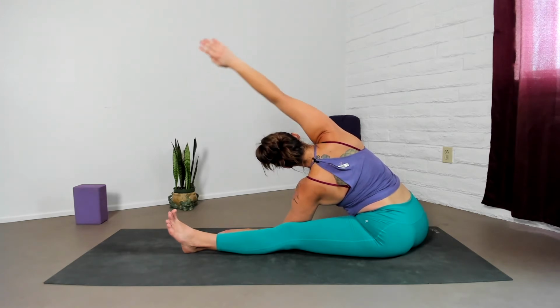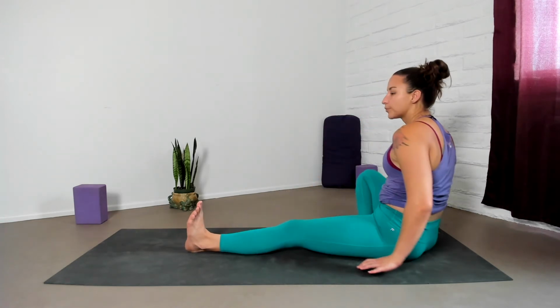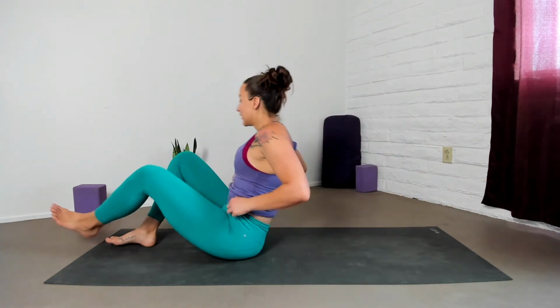Inhale, slowly come back up. Extend your right leg forward. Come all the way onto your back. We're gonna be on our backs the rest of class.